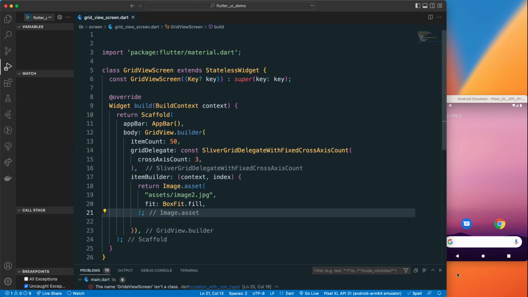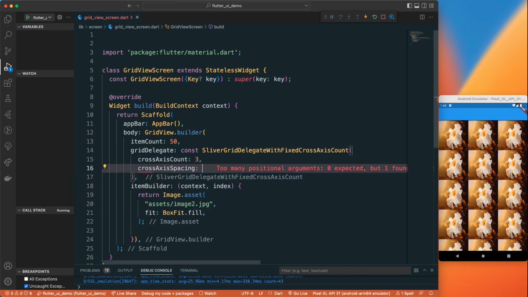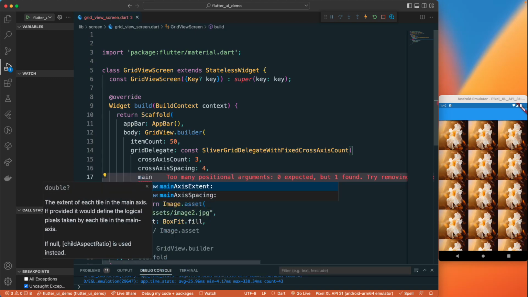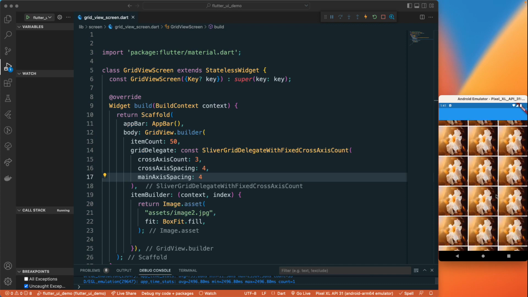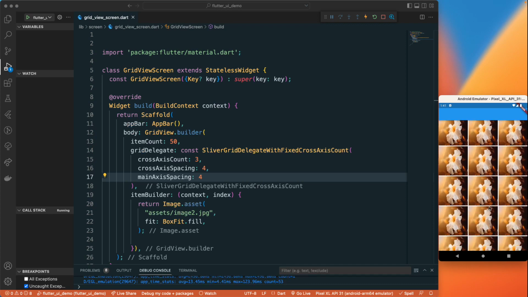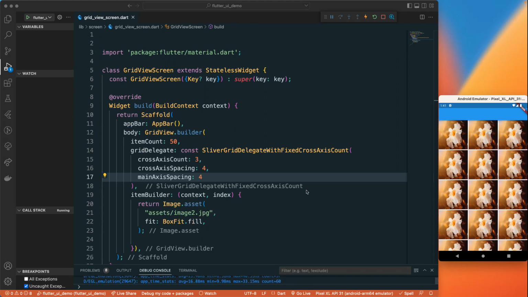So let's go and run it from here, and here you can see we have our grid view, but we need to add some padding. So let's go over here and add the crossAxisSpacing. That will be, let's say, 8, but let's give it a 4, I guess 8 should be too big. And also the mainAxisSpacing, so let's add a 4 to that too, and let's rerun. So now we get our grid view, and if you want to increase the spacing or the padding, that should be fine. So we have created our grid view in our Flutter project.